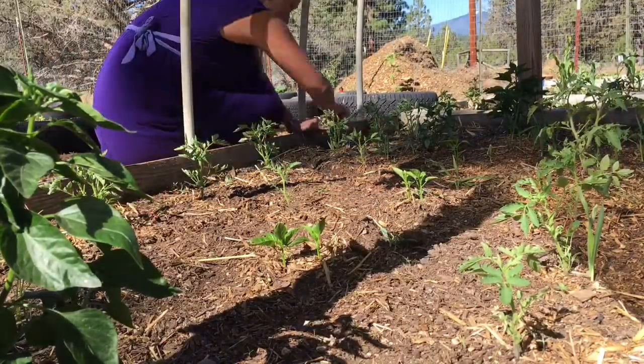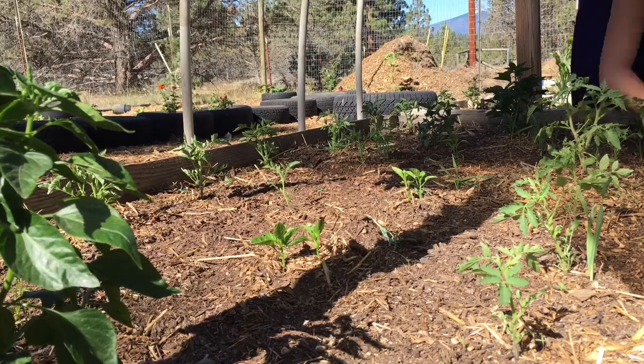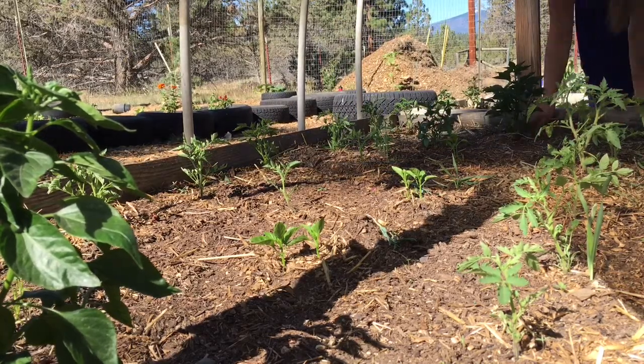Now I am going to weed my salsa garden. In the salsa garden, it was basically the chop and drop method, or in this case, the pull and drop method. As long as the weeds in your garden beds haven't gone to seed, you can just simply pull them out and drop them right where they are, and it will help to form a natural mulch. It's basically just mimicking nature, because when leaves fall off of a tree in the wild and they're not raked up into piles by humans, they form a sort of mulch around that tree, and it'll start to decompose and actually feed the tree. So that's essentially what I'm doing here.